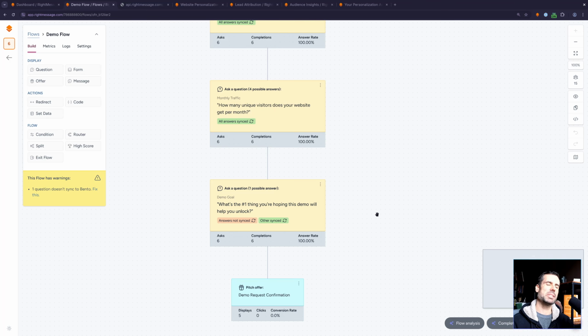And again, I say this because I'm the one doing all the demos on our end, and some days I'll have like 6, 7, 8 demos, and I'm not a full-time salesperson. So why this is being set up at RightMessage is we're trying to make it so when a demo is done, it's with somebody who is very serious about the product. We're using AI to do research and to look at what we collected about them and determine whether they're a good fit for a demo or not.